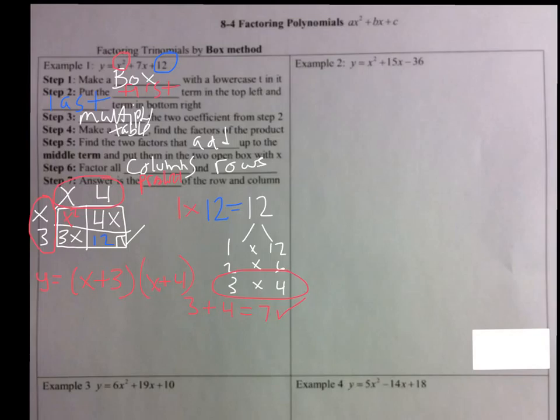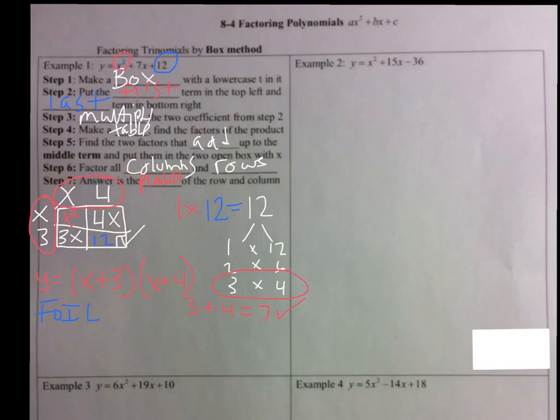And if you're like, Mrs. Laura, how do you know if my answer is correct? Well, what you want to do is use FOIL, or the distributive property, to multiply these two terms together, and you should get your original term how we started. So to do that, we're going to use FOIL. And remember, FOIL is just an acronym or a shorthand for multiplying the first, the outer, the inner, and the last.